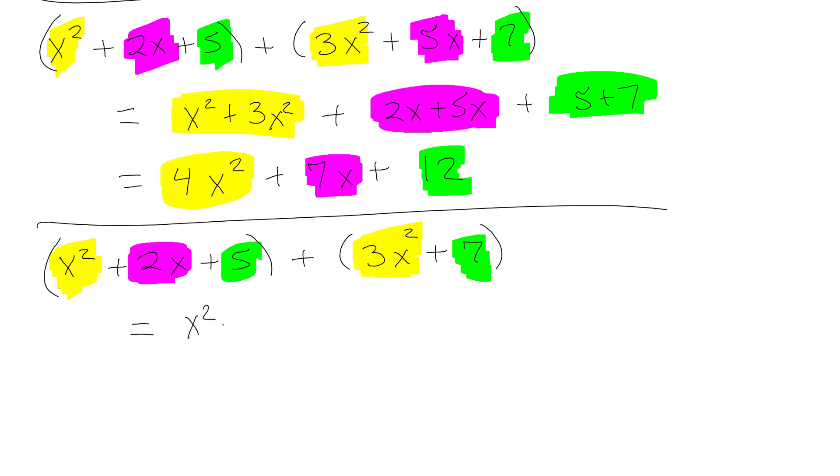So I have x squared plus 3x squared, and I have 2x by itself, and then I have 5 and 7. So x squared plus 3x squared, the 2x by itself, and the 5 plus 7. 4x squared plus 2x plus 12. So it's a different answer because it's a different problem. But the point of this is don't freak out if not everybody has a partner to get added to.